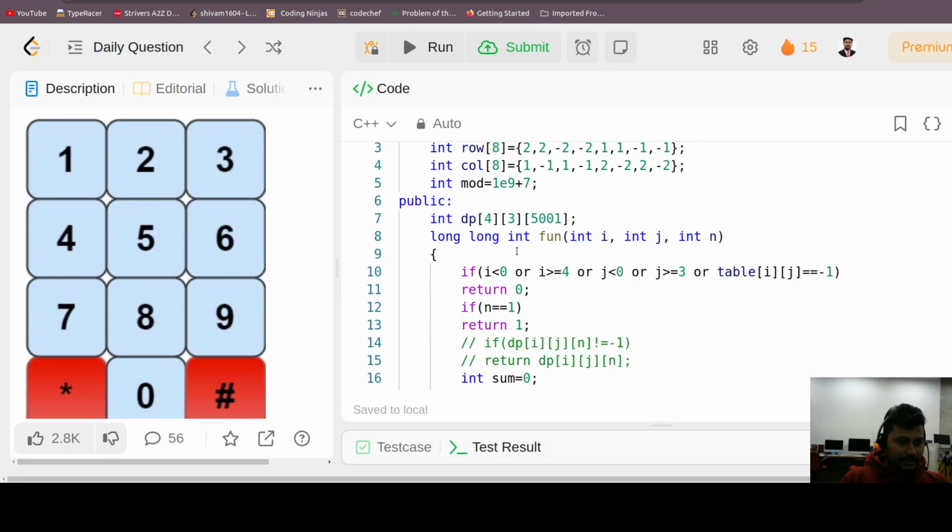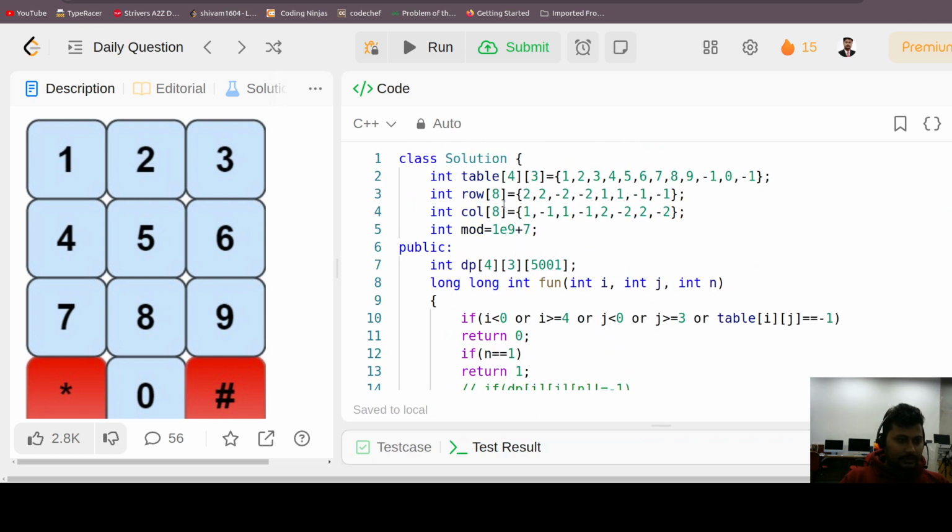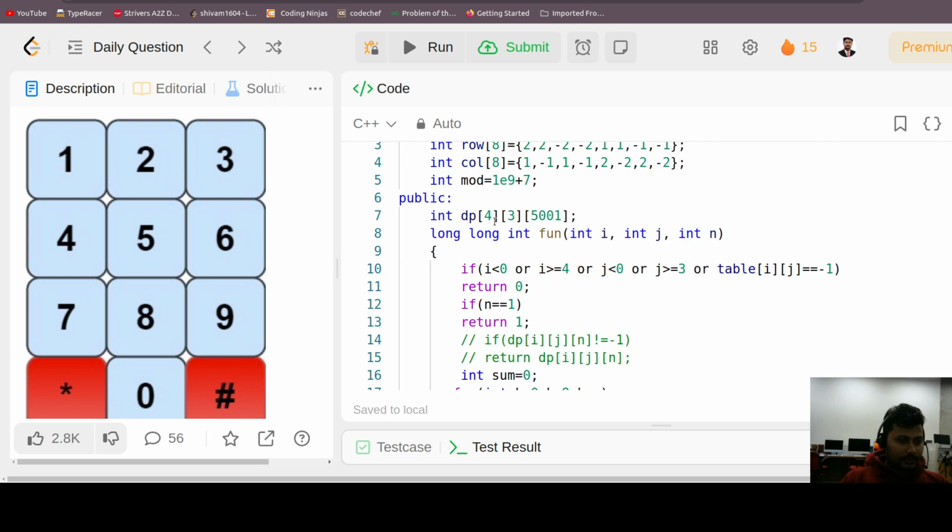We can try another method, that's the DP approach. There are only a few options. i can vary only over a few positions, either 0, 1, 2, 3, and for j we can move only 0, 1, 2.